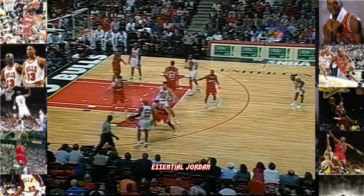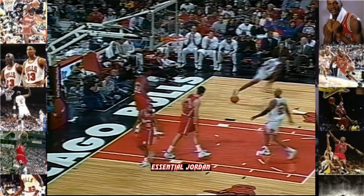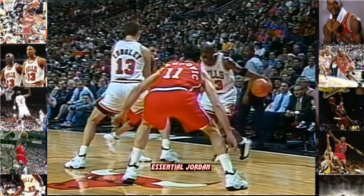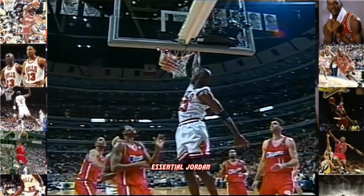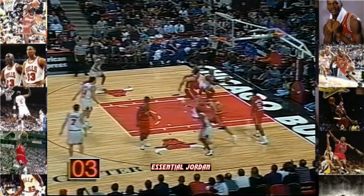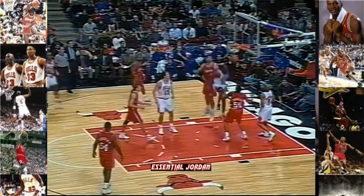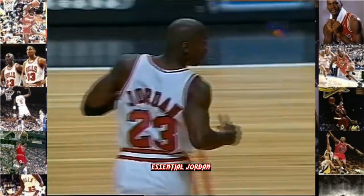Michael wants Scott Burrell out of the way. Oh, went right by Brankovic. Brankovic had no chance. Well, the only chance he had on that play was to get in the poster. He's going to pick him up. See you. Not. Beautiful pass. Got to shoot it. Michael! Oh! He came with the right hand and tapped it in with the left.